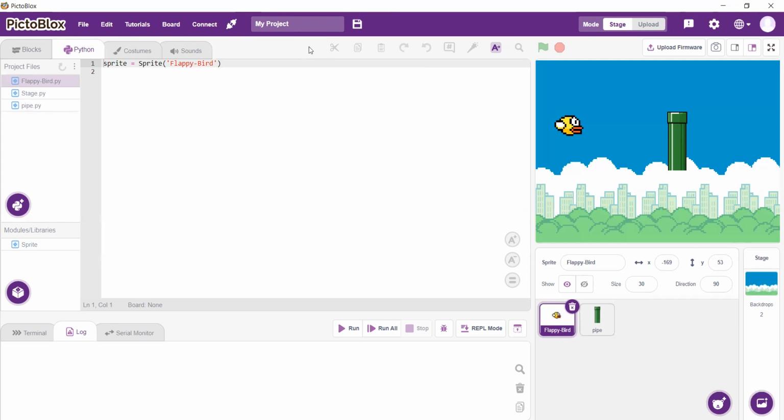So let's start coding. We will have to code for the Flappybird sprite and then code for the pipe sprite as well. So to start coding for our Flappybird sprite, we will need to set the starting point of our bird when the game starts. So we can manually adjust it to where we want the bird to start from, and then take those values as our starting point. So we want our bird to start from this point, and the x-axis is -204 and y is 31. So we set there.